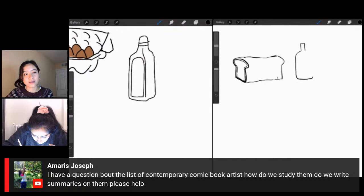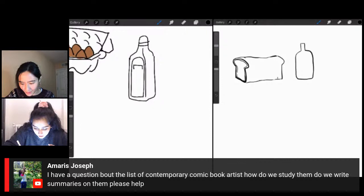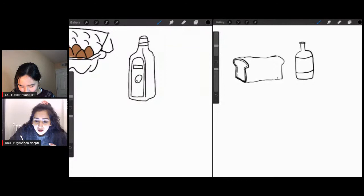Ooh, okay. I'm on my first challenge here. How do I illustrate olive oil without any keyboard symbols? I am also doing olive oil. What does an olive branch look like? Oh yeah, that's a good idea. I drew like an olive.